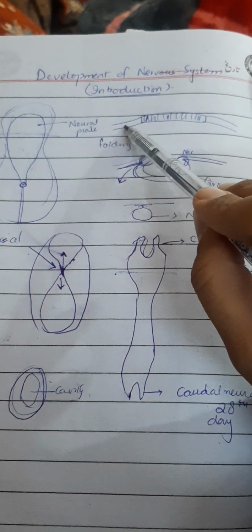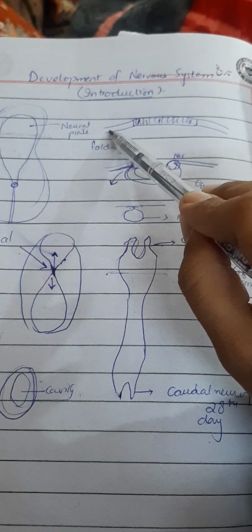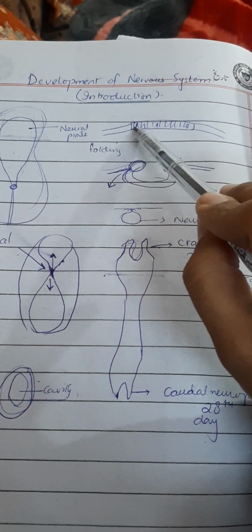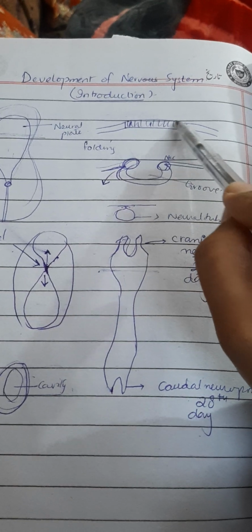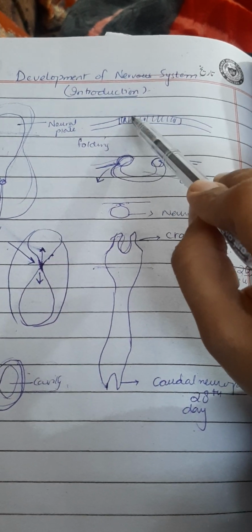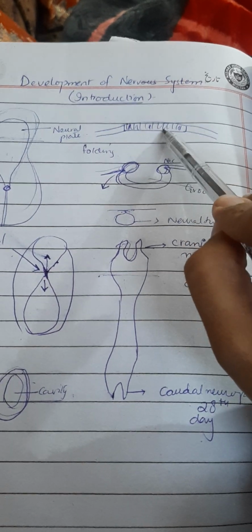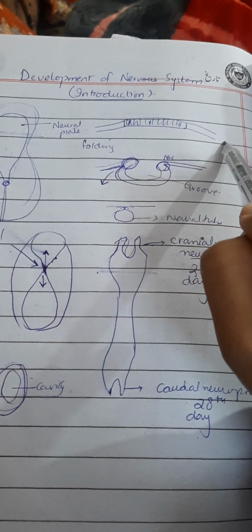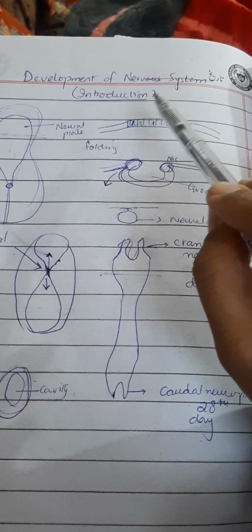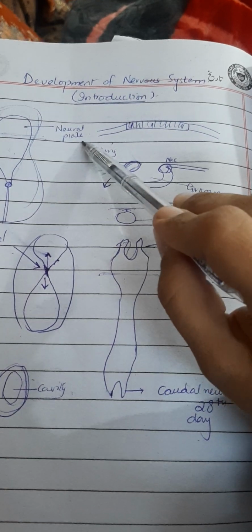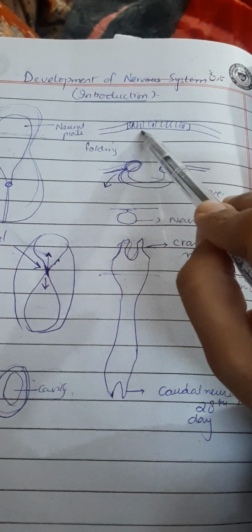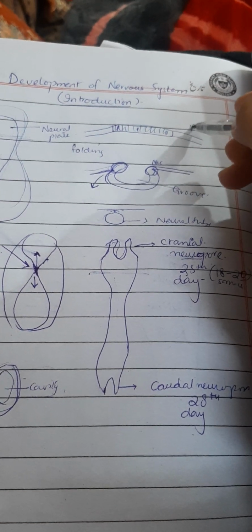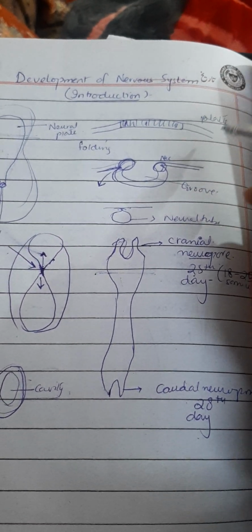Okay, this is basically the surface ectoderm. This is the entire ectoderm. There is this portion which is surface ectoderm, then there is some thickened portion which is going to form our neural plate. This is the neuroectoderm. This is going to form our neural plate, and then there is surface ectoderm, right? The next step is the folding of the neural plate. At this point there is no fold, so it is going to be called our neural plate.